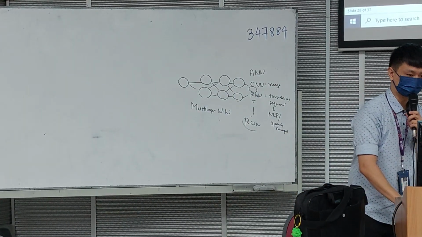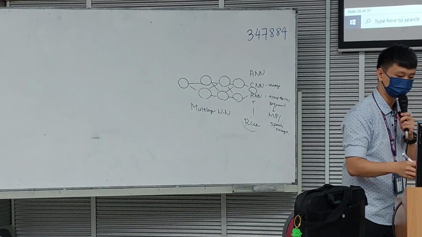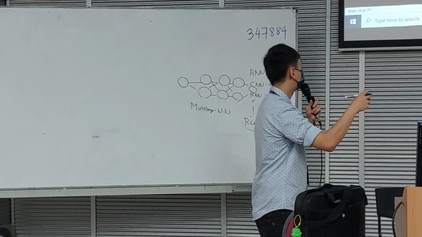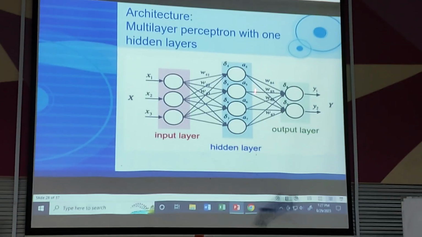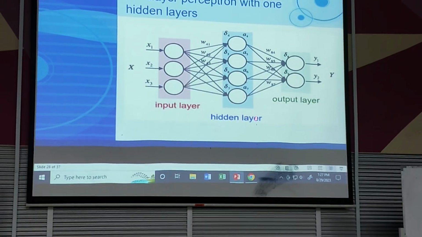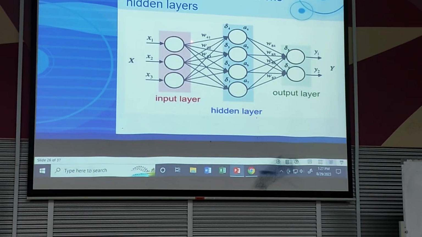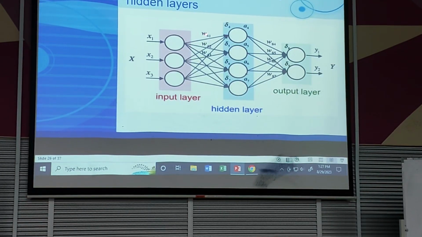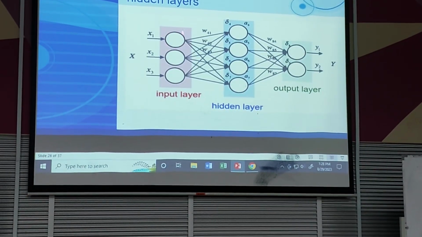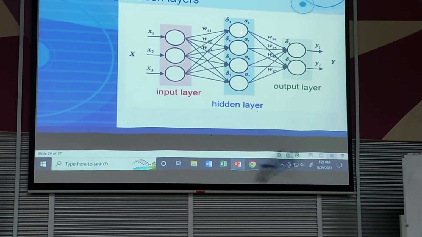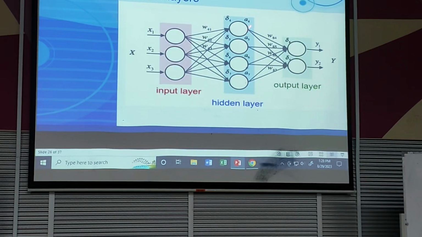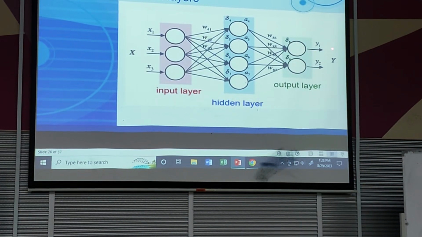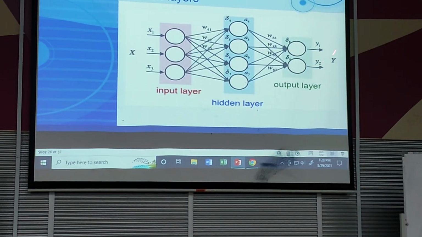So this is the architecture for a multi-layer neural network, where we have an input layer, x1, x2, x3. We send this input into a layer called the hidden layer. Each branch here will have a weight. Remember, for each input we assign weights, and after we calculate, we have some output. This output we treat as an input and send into another neuron. This one is probably the output layer to predict the y, whether it's yes or no.